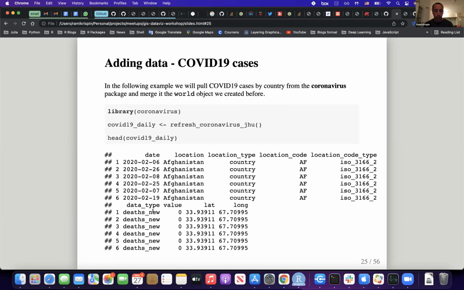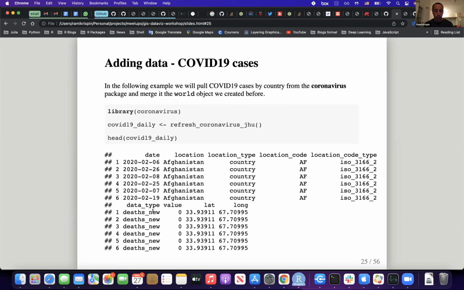So for the purpose of this, we'll focus on new cases, or we will aggregate it to the total cases by country. So we take the data that we pulled before. We use the tidyr library. We just prepare the data, move it from daily to a summary of overall cases, and we group by the location code and data type.